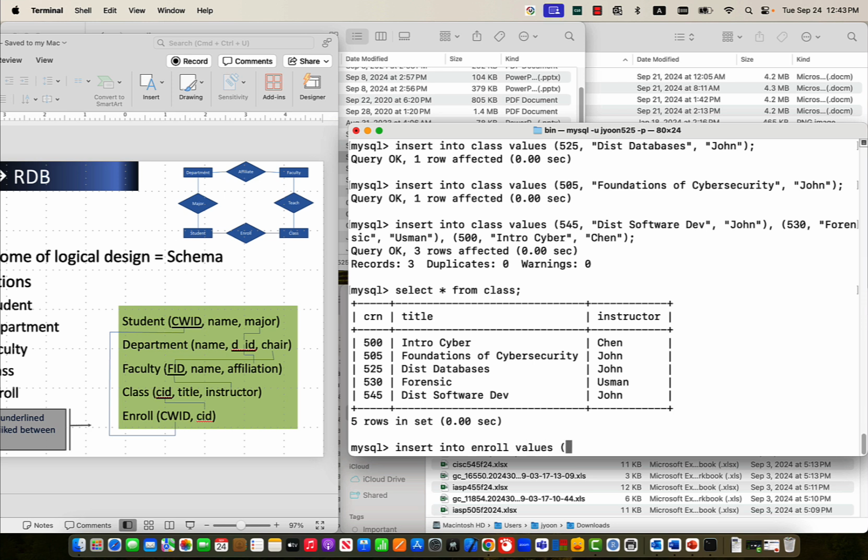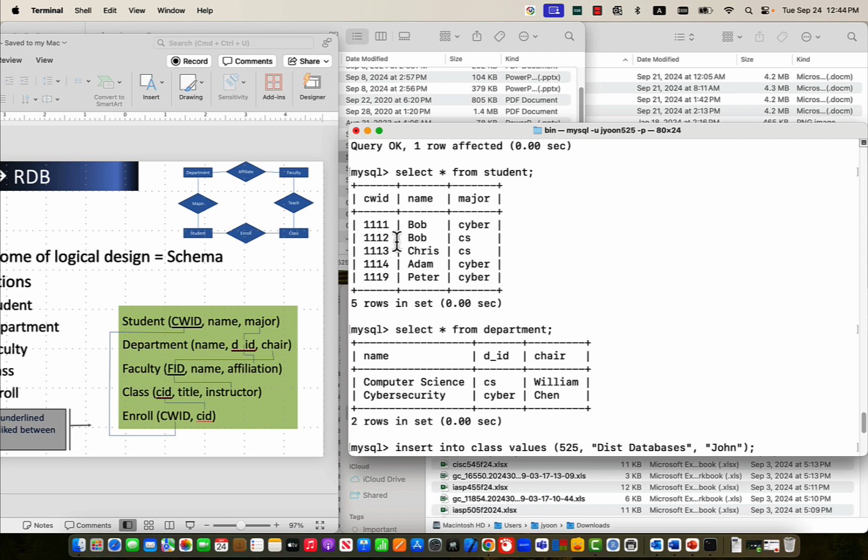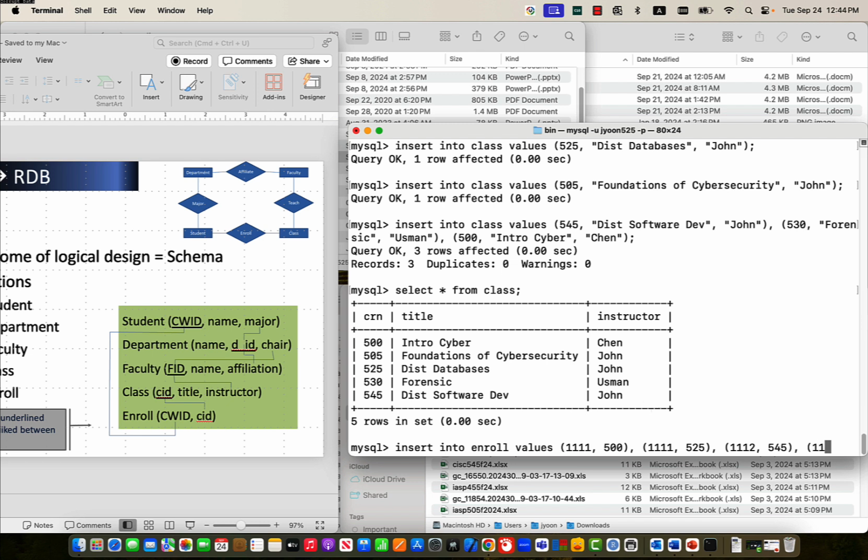Let's say student 1111 would like to enter 500, and 1111 also enters 525. 1112 enters 545. And another, 1119 Peter, takes 530, and hit enter.